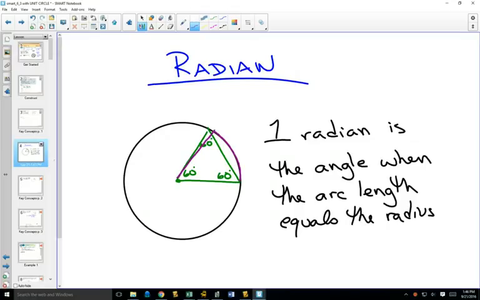And you can imagine if I take out my special triangle here, if I actually take this and bend it, eventually I will get that curve on the edge of that circle. But when I push that down to bend it, what happens to this angle a little bit? It gets a little bit smaller. So right now we could estimate. If you looked at this and you estimated what you thought 1 radian would be, what would you estimate?